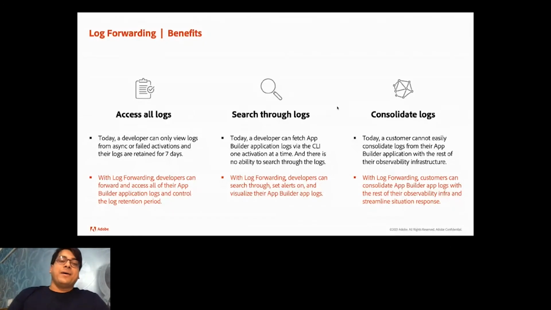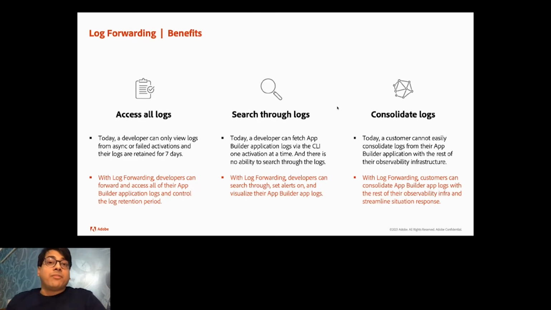Okay, perfect. Then the second bucket is searching through logs. As I mentioned, if you have an application in production, you're not looking for a single activation or asking for all the logs. You are basically trying to perform a text query, an unstructured search into this log data, and have relevant results pop up. Once your logs are forwarded to your log management solution, that is exactly what you can do. You can utilize the full power of that solution. You can do all sorts of querying, set alerts on logs, and we do that all the time in our teams. You can also do some charting and visualization, parse data from these unstructured logs, and chart them out. That is all the power of your log management solution, but it's enabled by forwarding those logs from runtime into that solution.